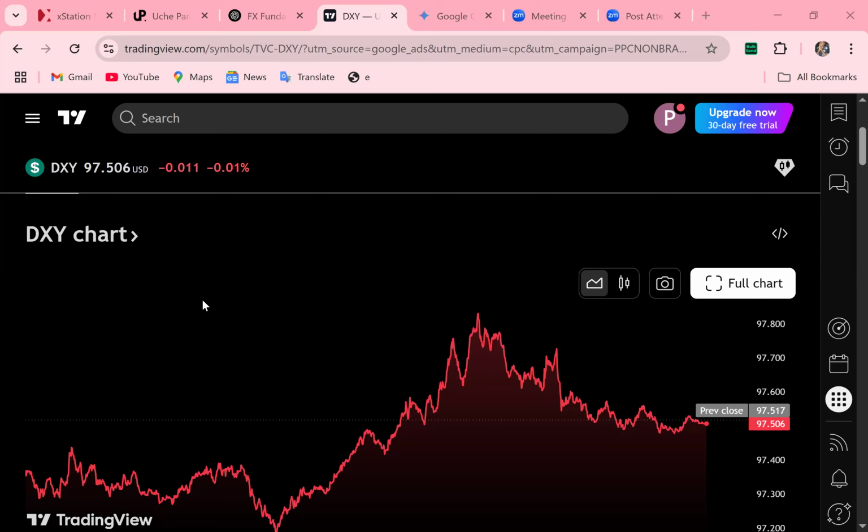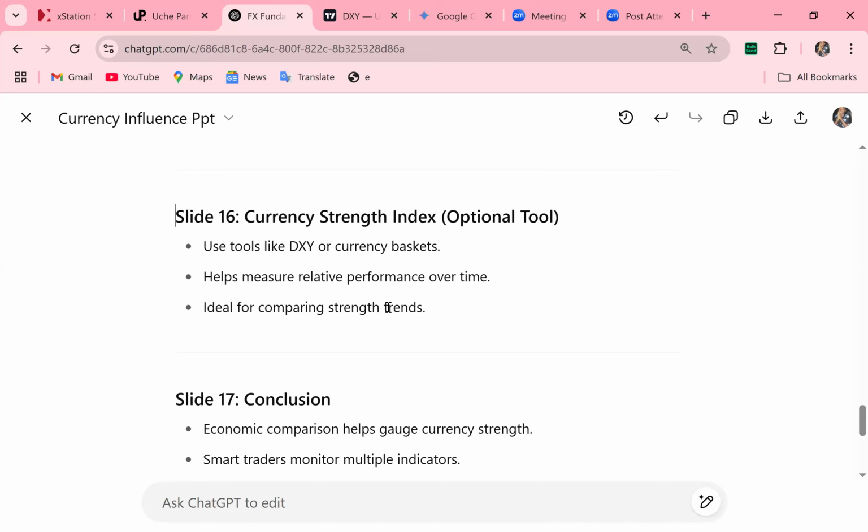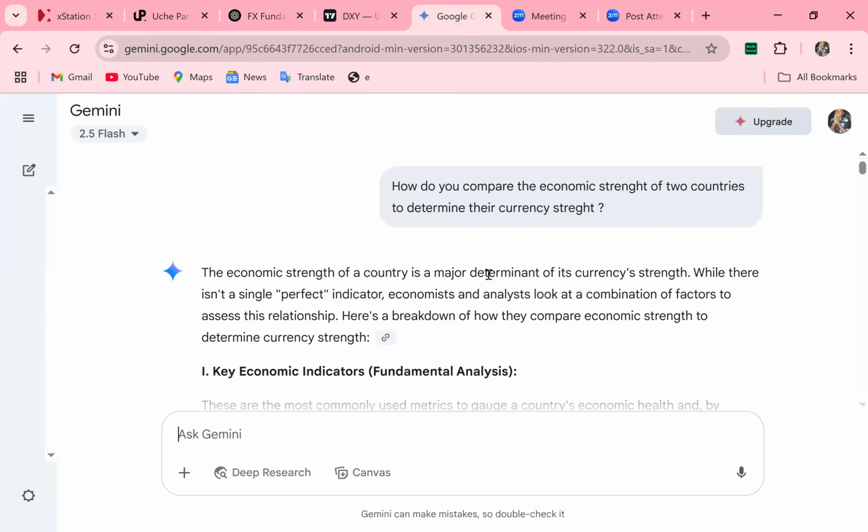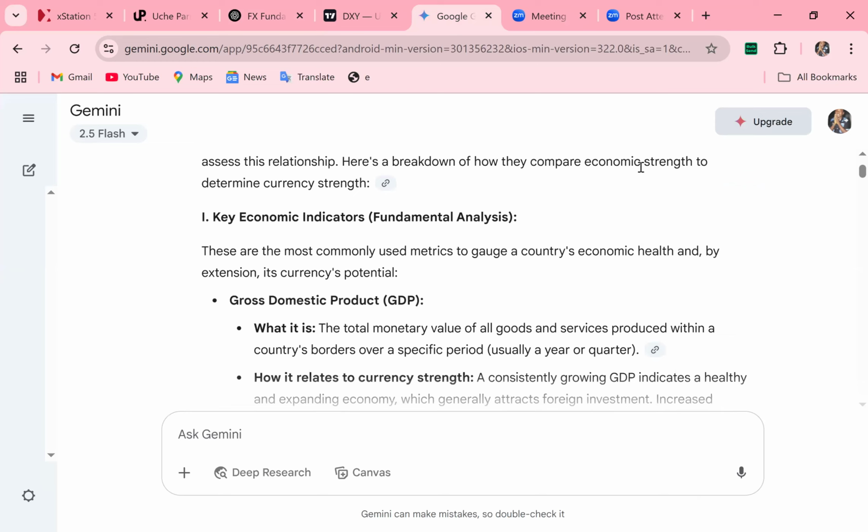So now, this currency index helps to measure the relative performance of currencies, and it is also an ideal comparison of how to compare the economies. But let me show you the practical part of it using Google AI, because I went deeper to give a very key analysis on this. Please pay attention. I'll make this meeting shorter so that you can always go and watch it more times.